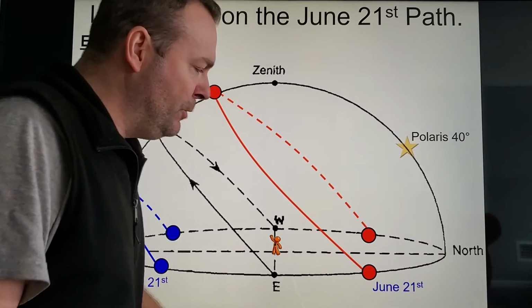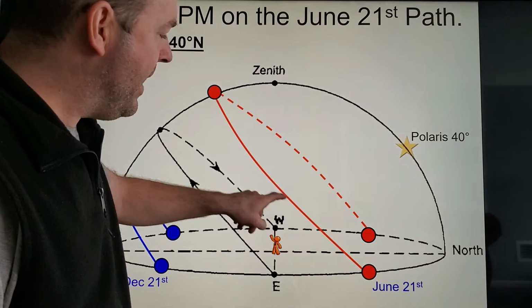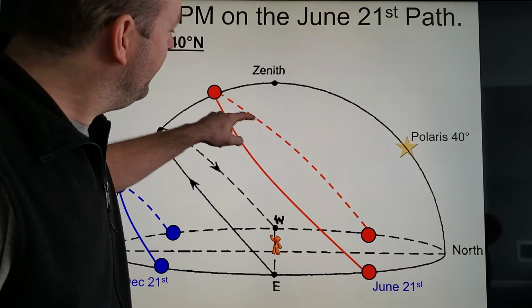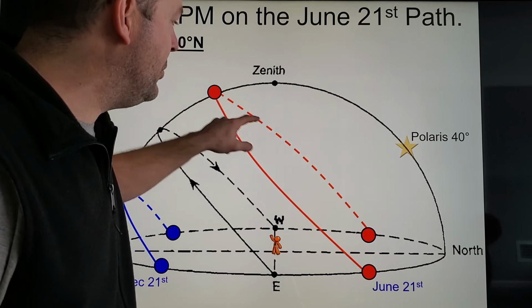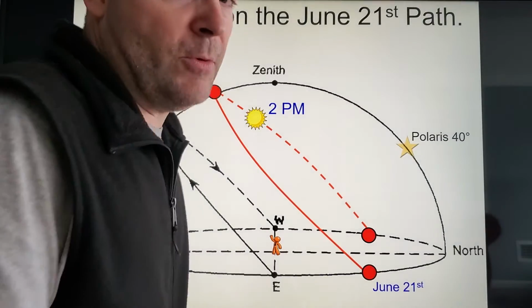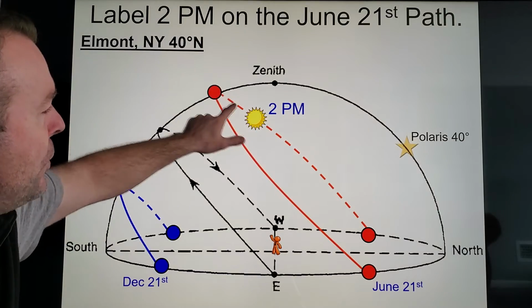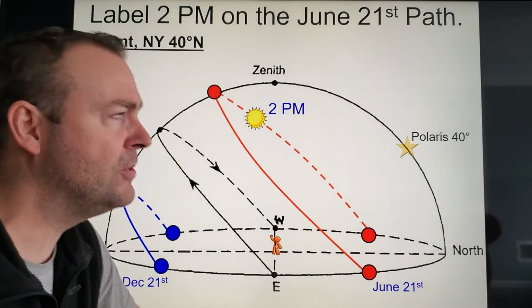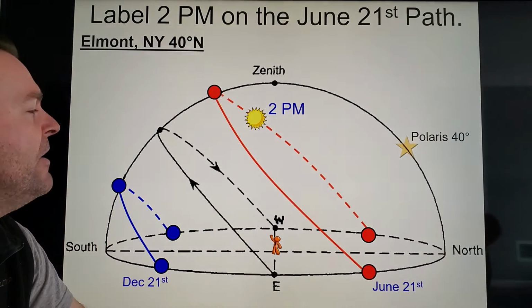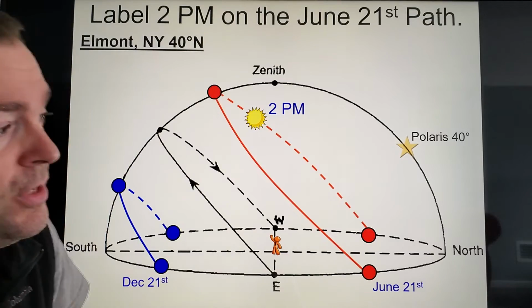All right, well, let's see, 2 p.m. This is the morning time, so there's no p.m. here. All a.m., a.m., a.m. Here's noon, and you have to go a little further past noon to get to 2 p.m., right? Right about in there is your 2 p.m. time. Remember, that's 15 degrees per hour, so that's about 30 degrees of total arc, right? 15 times 2. All right, if you got that in that position, nice job. If not, try it again, and if you still don't get it, please make sure you ask when we get back to the meet.